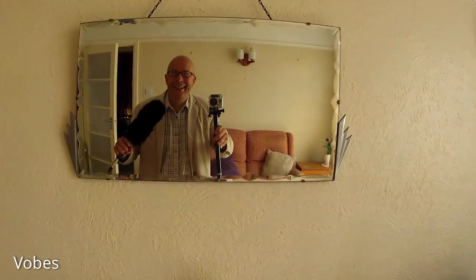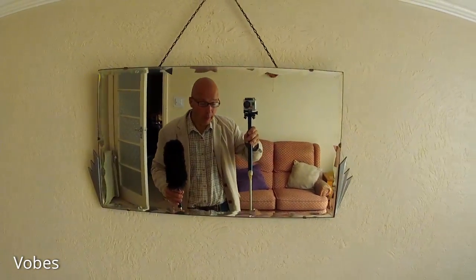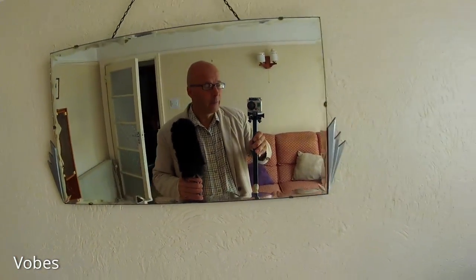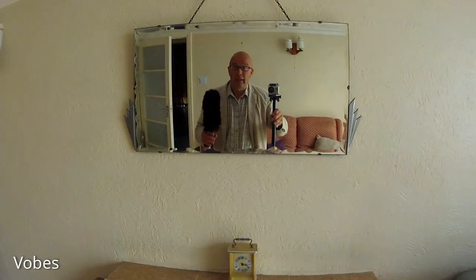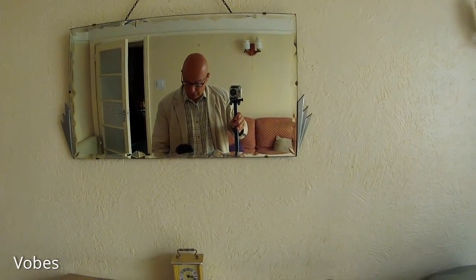Here we go. So I've got this big microphone — there's you, there's the bicycle pump, if I can see that. And then in my pocket is the Zoom, which is an early Zoom. The thing about an early Zoom is that the switching on and off is not ideal because it's a very light touch, and I'm worried that it being in my pocket, it would switch off.